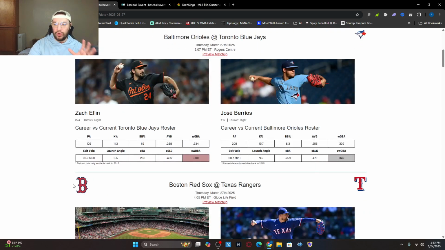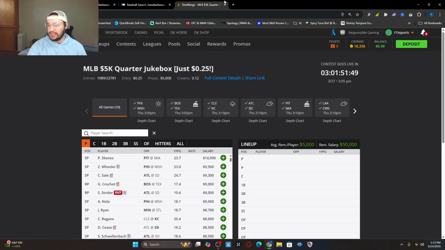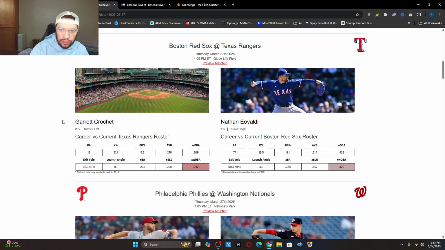So those are your 2 early games. We're now going to look at the main slate. We've got Boston versus Texas. We've got Garrett Crochet versus Nate Eovaldi. Now, Eovaldi's facing one of his former teams. Crochet making his first start for the Red Sox. It's wild to think about. Garrett Crochet is the Boston Red Sox opening day starter. Last year, I think it was Corey Kluber. That's it. That's the story right there.